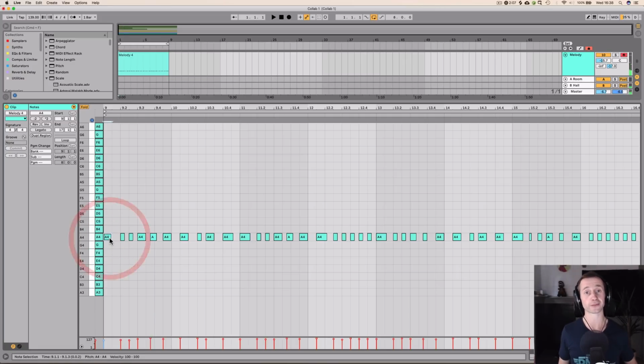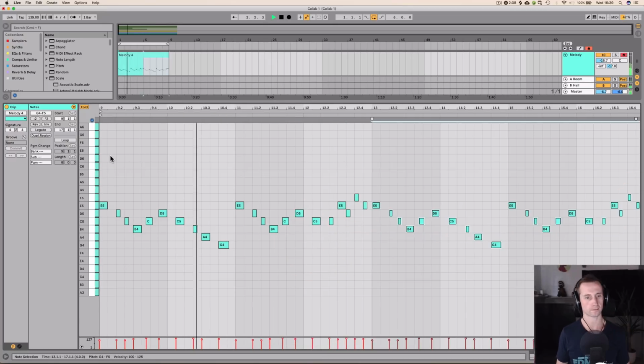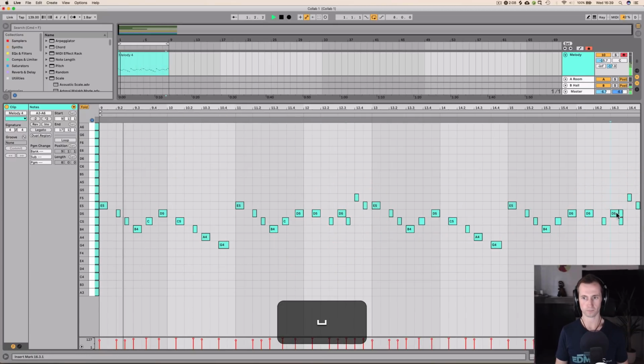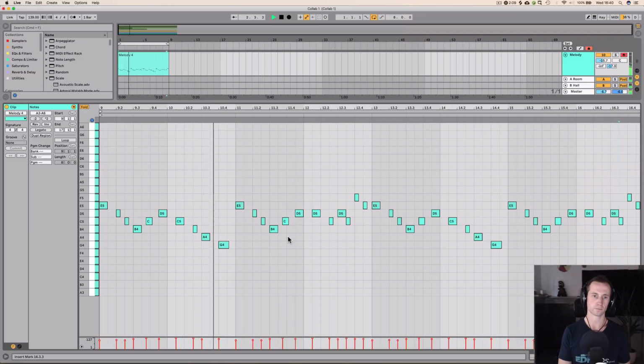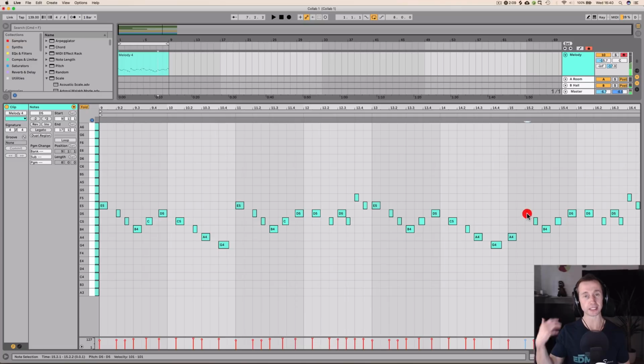Starting on the 5th can be a nice strong way to start a melody as well. So we'll go up to the 5th note in the scale. And I'm just changing the end of the sequence to lead it back, as I discussed earlier, into the beginning of the melody.